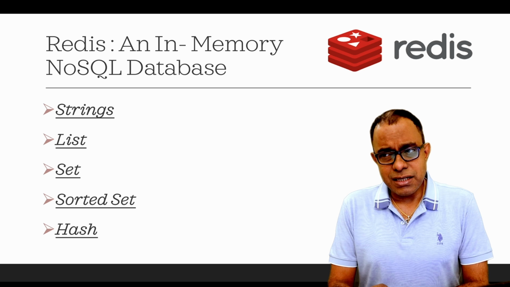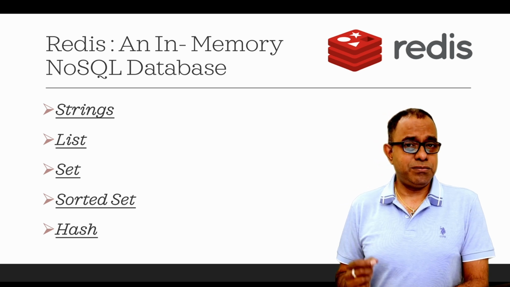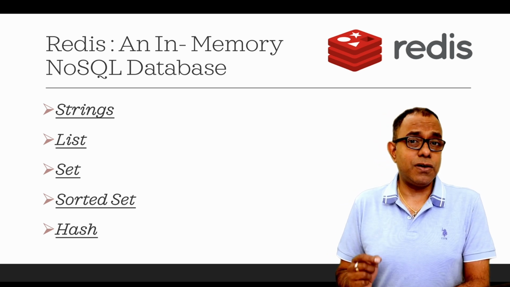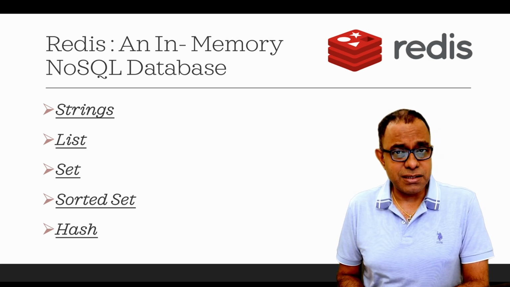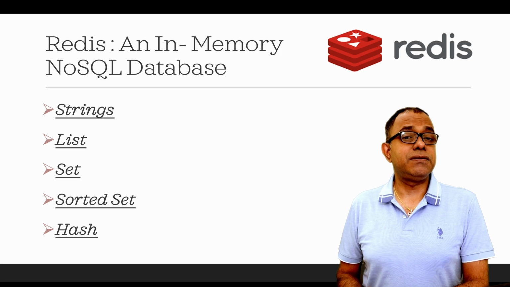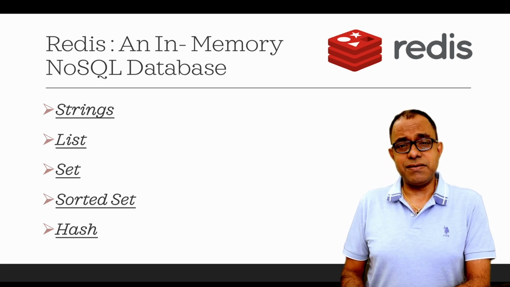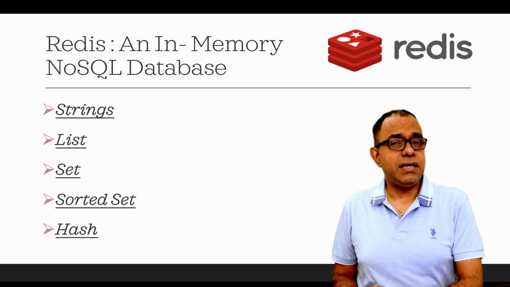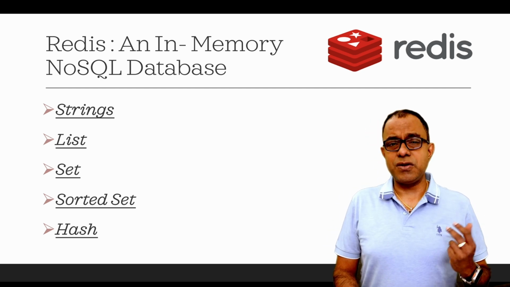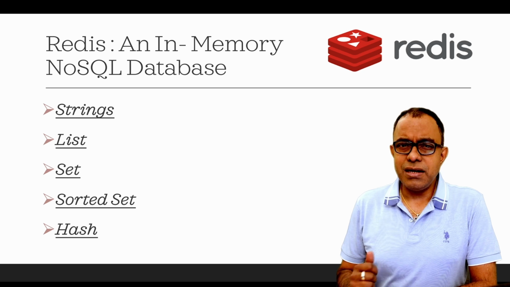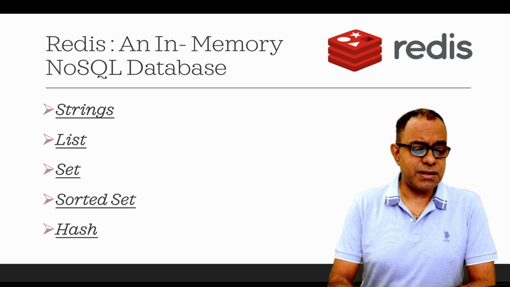If this is not the case, maybe you can use it for a vector database or for a specific use case like geolocation search. But general uses will be difficult, and that's why I have selected these 5 data types. And these 5 data types are string, list, set, sorted set, and hash. Let's start with the basic type, string.